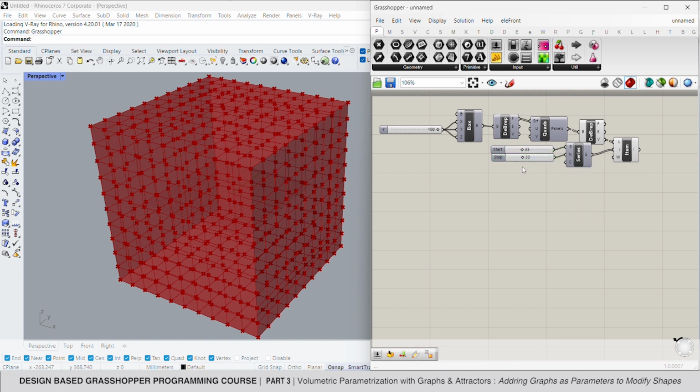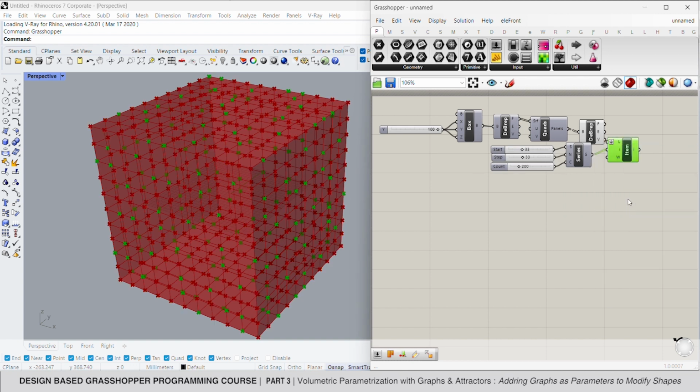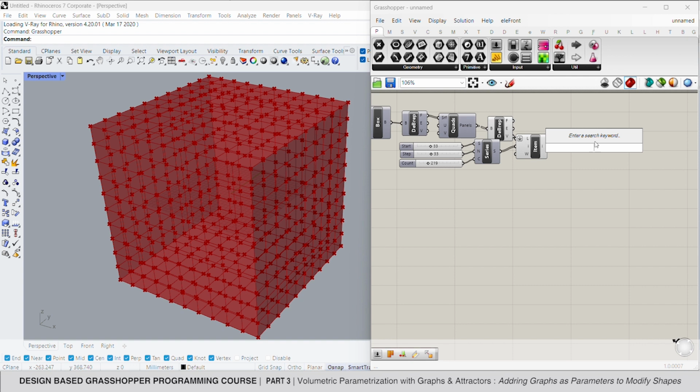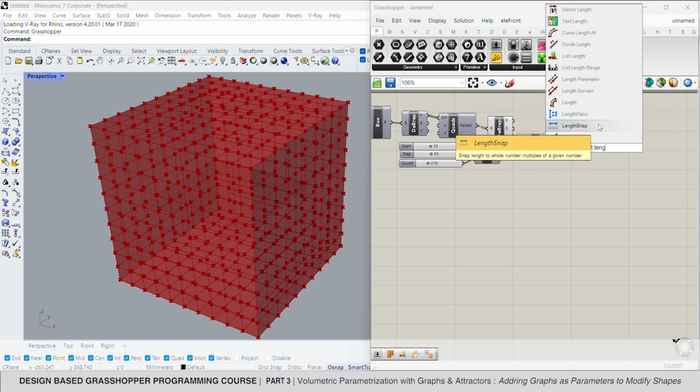Now let's use the number slider. For example, let's type 50, and copy it 3 times so that we can combine it with the series command. Now we can start seeing the selected vertices when we flatten the list input. So I want to have control over how many vertices are selected when I change the number slider.